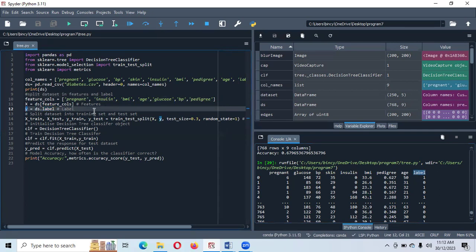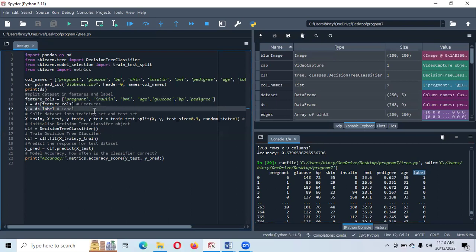Next, what you are doing is you have to split the data set into training data set and testing data set. A training data set is for the model to learn to predict, and testing data set is to check how accurately a particular model is doing the prediction.